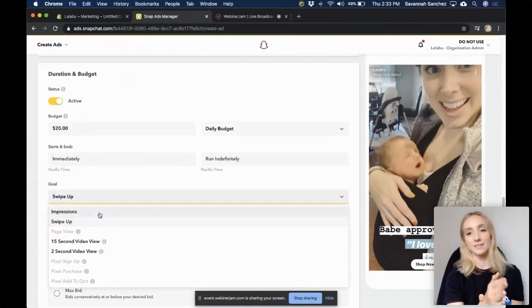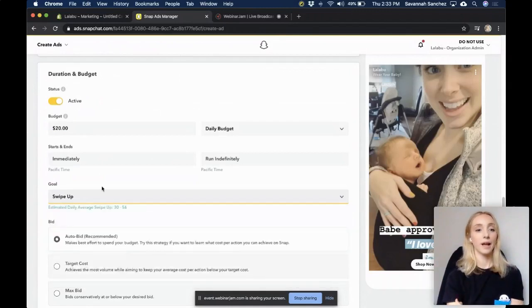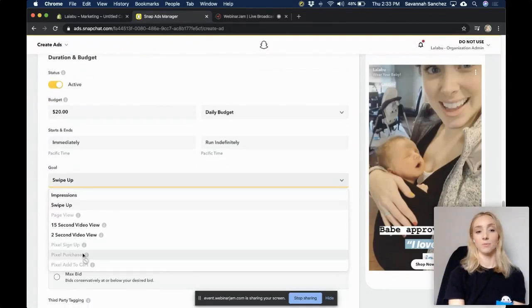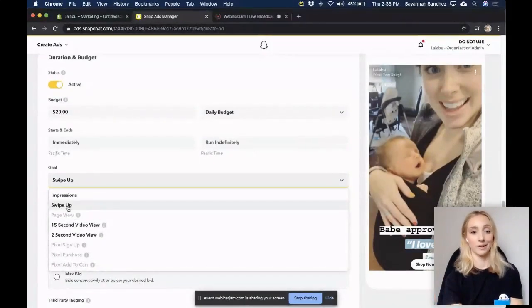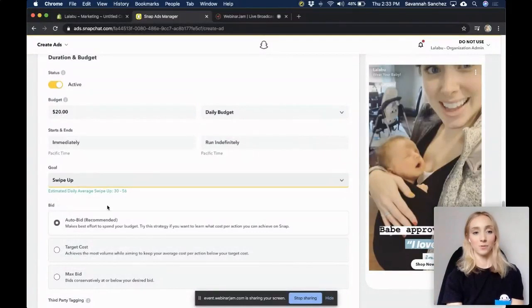So when you first start advertising on Snapchat, you're first and only gonna be able to optimize for these lower level events like swipe up. So what happens is that as your pixel gets more seasoned and you get people adding to cart and purchasing on that Snapchat pixel, you'll be able to unlock being able to optimize for events like add to cart and purchase. That's where I've been able to get the best results for my clients once I'm able to optimize for purchase. You just have to season the pixel a bit in order to be able to unlock that. So when you're starting a brand new account, you're gonna have to do the swipe up goal.